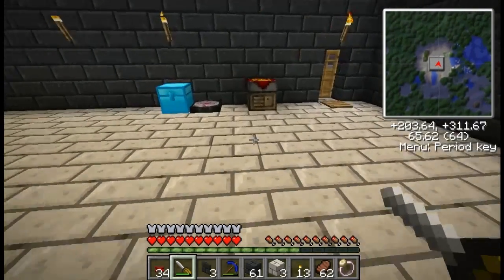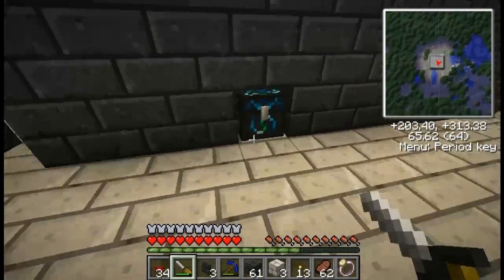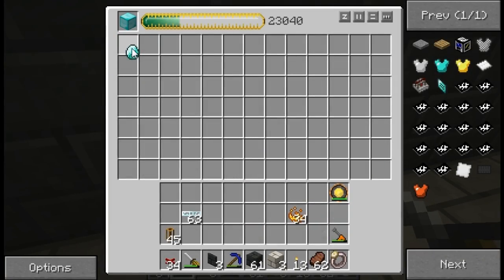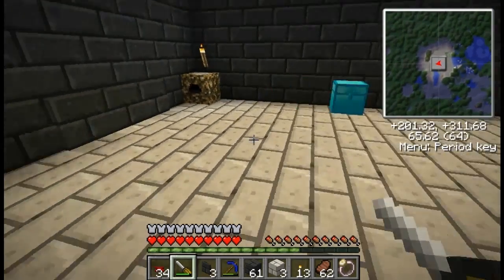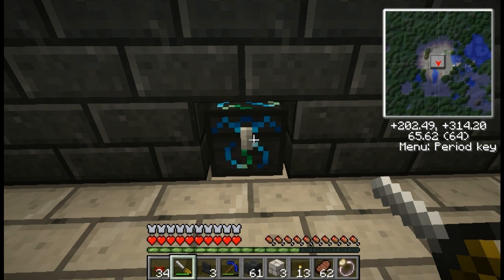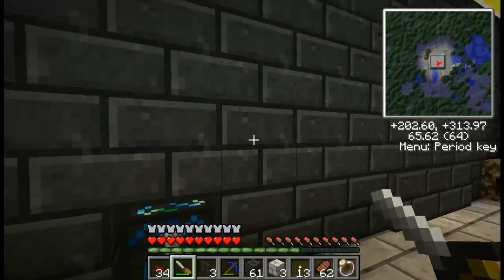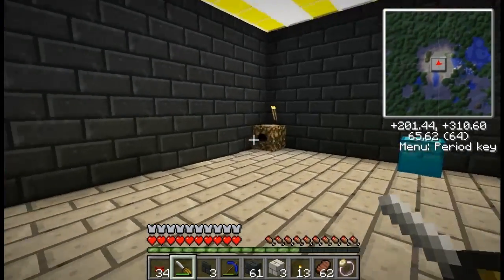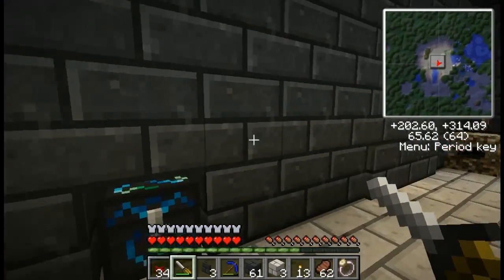So we get 9 diamonds. So now what we can do, if you want to, instead of storing the diamonds, because depending on how long you want to run this, how much EMC you want to make, you can store your EMC in diamond blocks if you'd like. And we can put the diamond block at the top, and now instead of creating diamonds, it's just going to create diamond blocks, which we can later either turn into diamonds, or if we would like, we can turn into dark matter or anything else that we'd want with another energy condenser. So there you go, it's all hidden, and that is how you make an infinite EMC machine in Tekkit Classic.